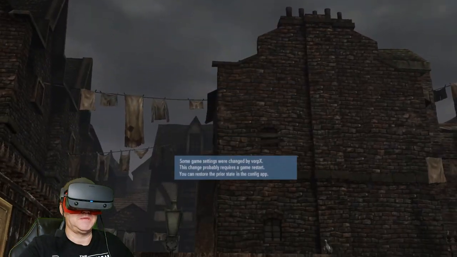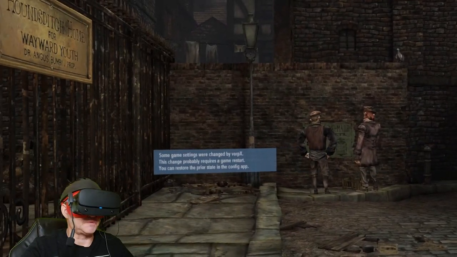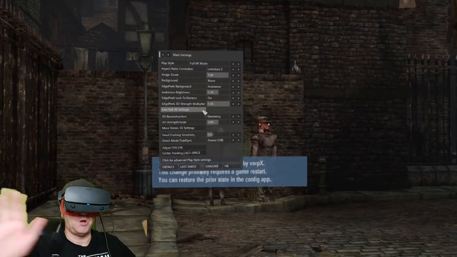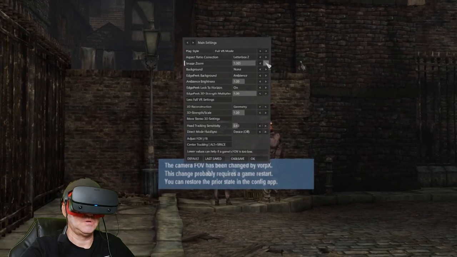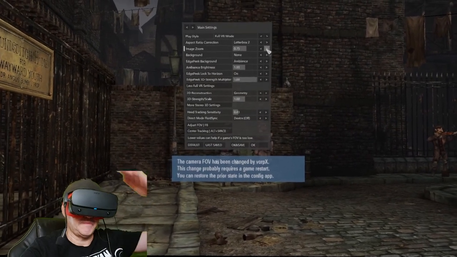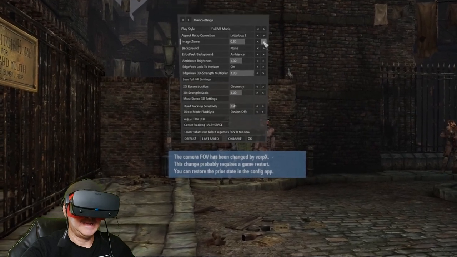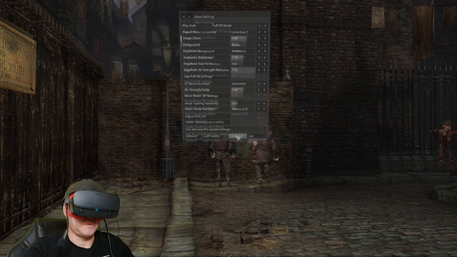Now, if you want to play the game in this mode, you're going to have to experiment with VorpX. I'm going to bring the screen further away, so I'll get more FOV. So if we go to image zoom, we need to make the image go all the way back as far as possible. I can just about see the top and bottom of the screen, so play around with the image zoom until you're happy with your view. And then you click on OK and save.